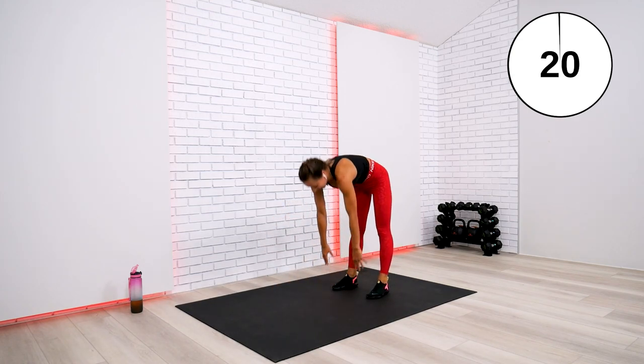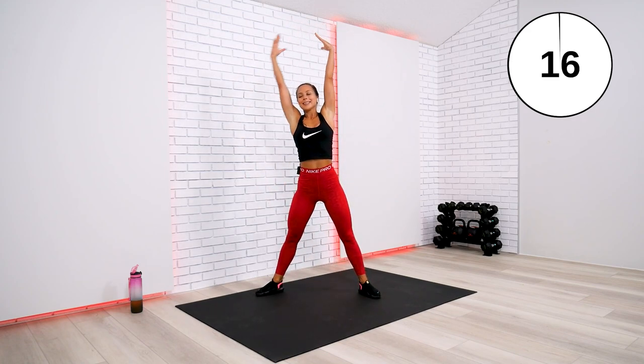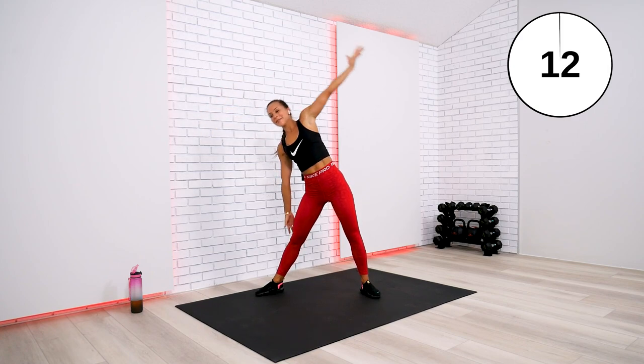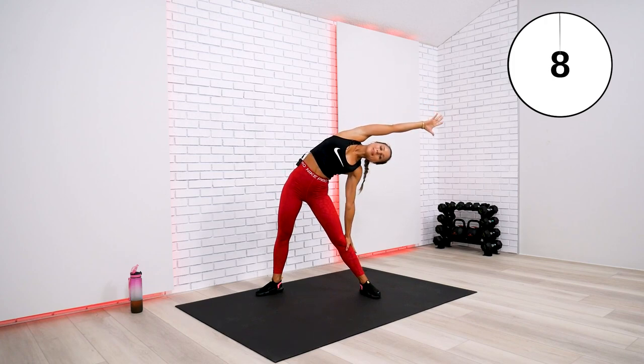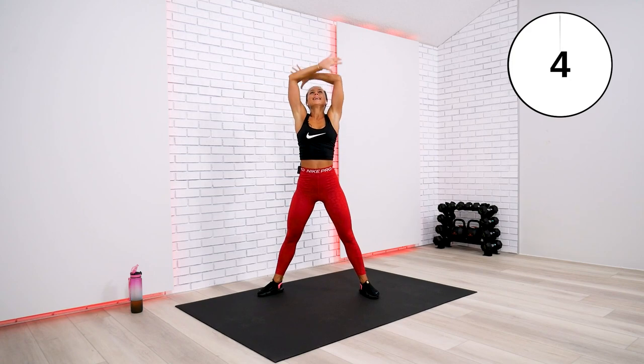Walk with me, back up. Step wider, team, reach all the way. Inhalation, exhalation, side stretch. And all the way to the other side. That's it. All right, final reach, final squat.